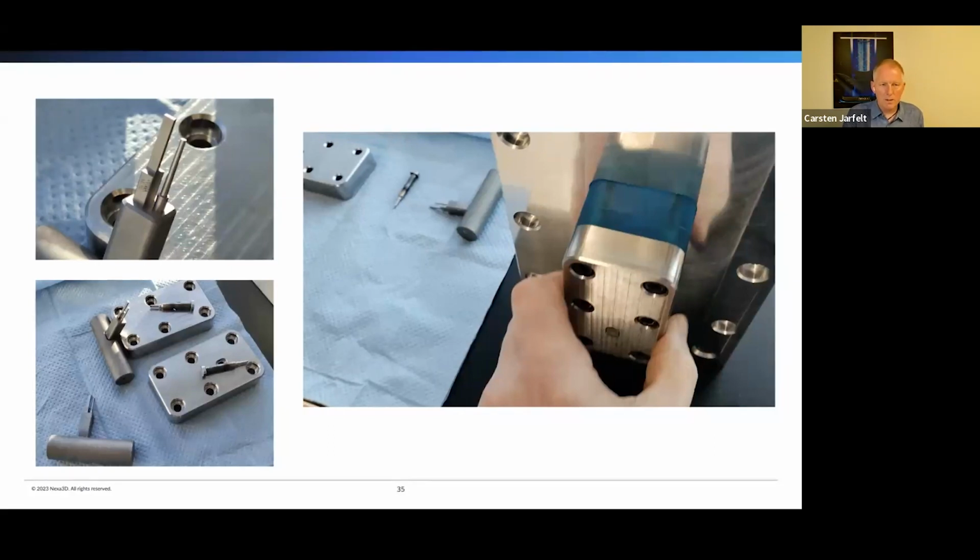If you can embed pins going through the printed tools from various angles, then you can inject the whole thing, pull out the pins, and drop the whole assembly into the sodium hydroxide in one of the demolding stations, and then wait and observe, and then you will have your part.